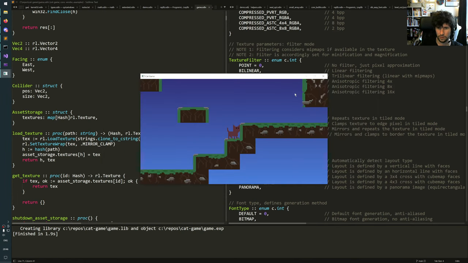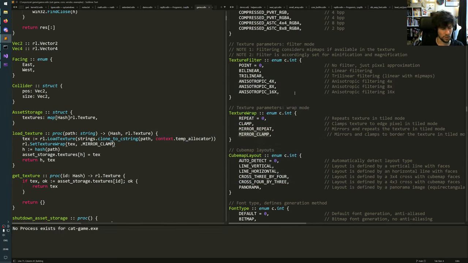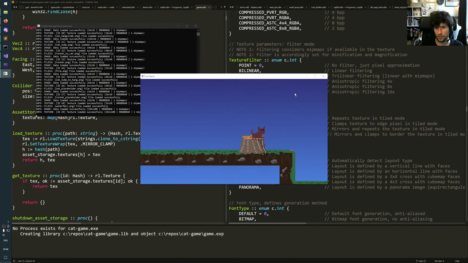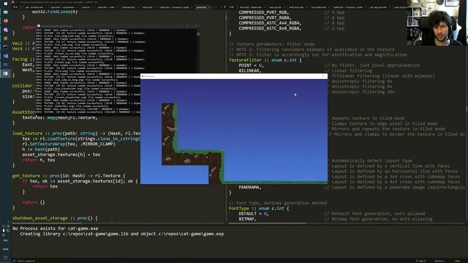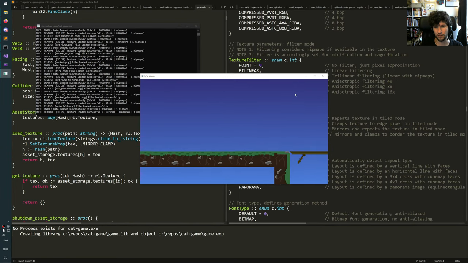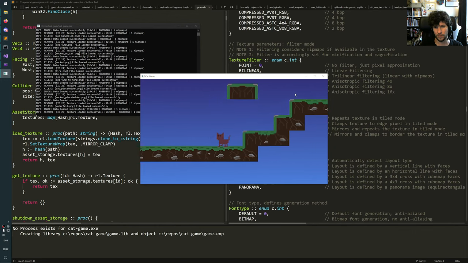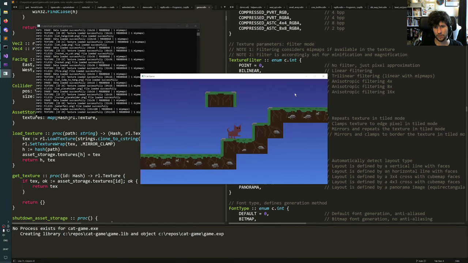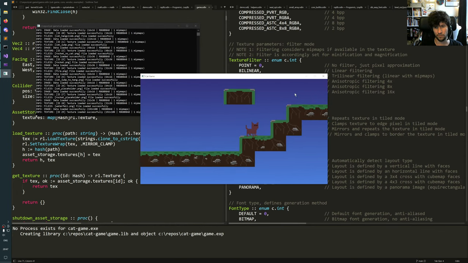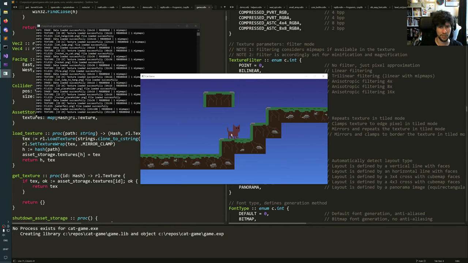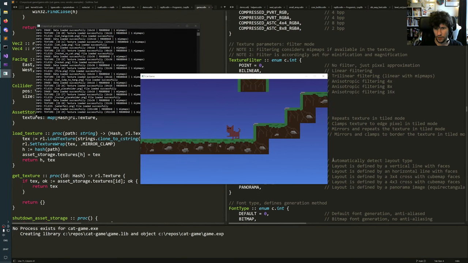Did I save my thing? Did it crash? Yeah, it crashed again. I didn't have the debugger attached. Oh, it disappeared. I jump. Let's see how the textures look. Maybe it's another bug with the cat jumping. This looks pretty good, if you ask me. Except that the cat is glitching away, but I can fix that. Also, the little shaking you see sometimes from left to right is also a physics problem that will be addressed. That seemed to work pretty good.